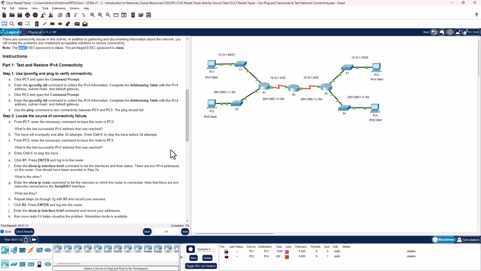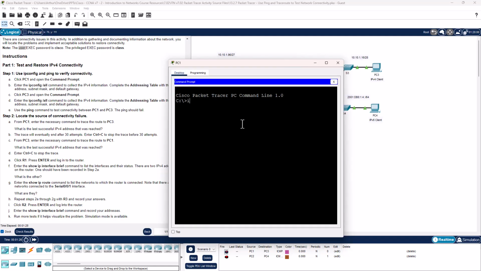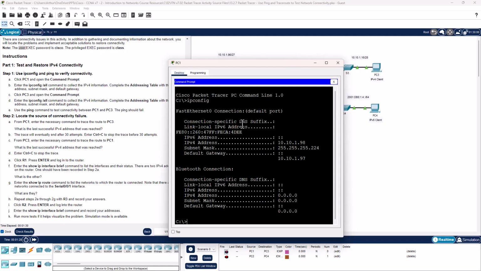Alright. Part 1: test and restore IPv4 connectivity. Step 1: we want to use PC1 to collect information to address the table. Alright, PC1, command prompt, ipconfig. Here is our IPv4 address, here is our default gateway, here is our subnet mask.